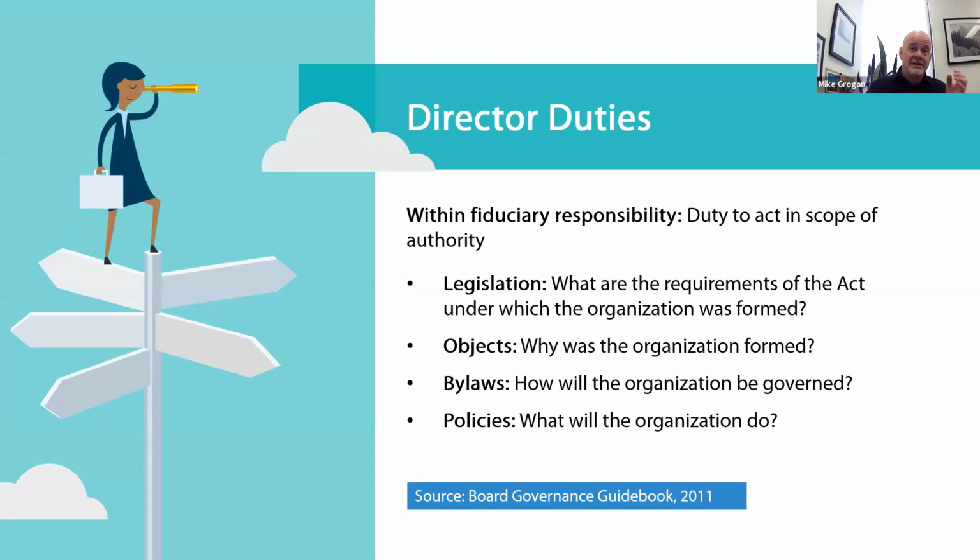So we talk about best practices. These are some pretty solid ones, and they can be really complex and really involved. Certainly some organizations have very big bylaws, manuals that you work your way through. But we talk about practice and theory. This is really the heart and soul of practice and theory for your organization: what act you're under, what objects you have, what you're supposed to do and how you govern yourself in terms of bylaws, and then how you'll act as a board. Those are the best practices you need to think about. Probably not super complex a lot of times, but the reality can be a little messier than that.